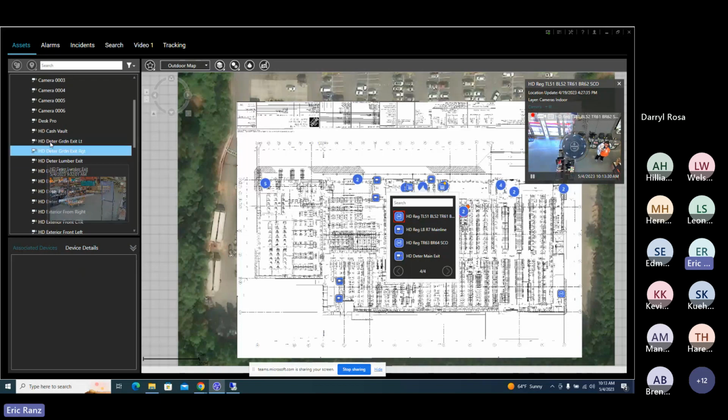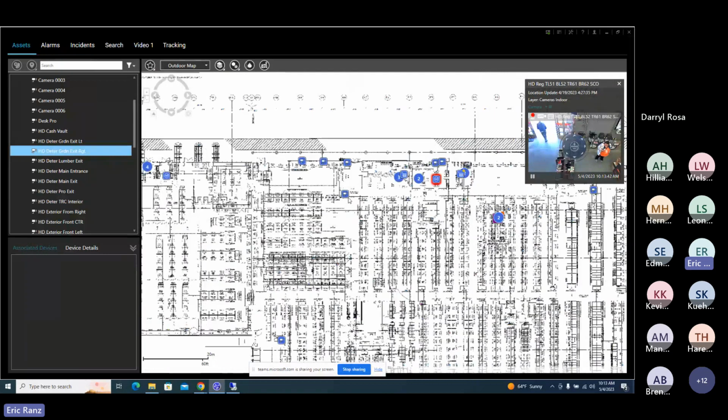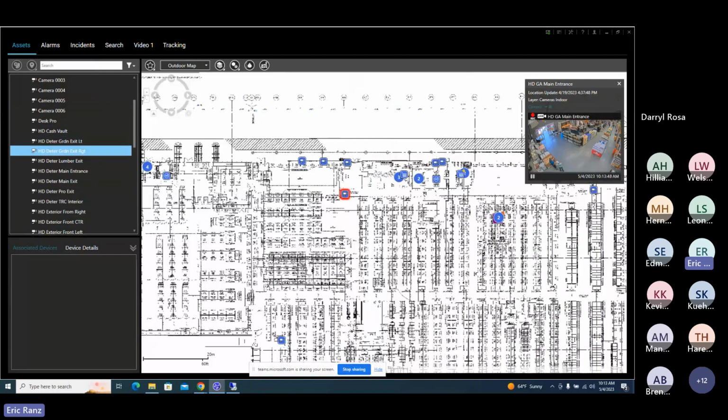You also have the ability to look at a map, which in this case we've embedded a map of the store. And this map is completely interactive. It can be moved. It's navigable. And you also have the ability as the user to click on the icons represented by these assets on the map to see not only a live preview, but you can queue up video, which I will show you later on, directly from the map.